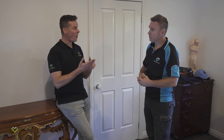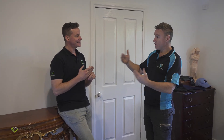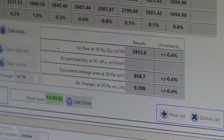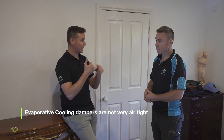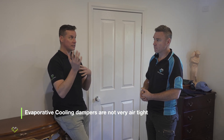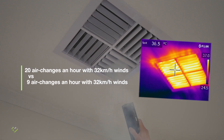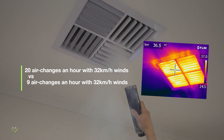What has taping the vents done to the performance of the building? We've gone from an ACH of 20 all the way down to 9. So from the start to now, as an air tightness measure, we're probably about 60-plus percent better performing. Evaporative coolers can vary because they can have draft stoppers, mechanical or even pressure-activated from the evaporative cooler itself, but in this situation — and it's not an old home — we've seen significant air changes drop from 20 all the way down to under 10.